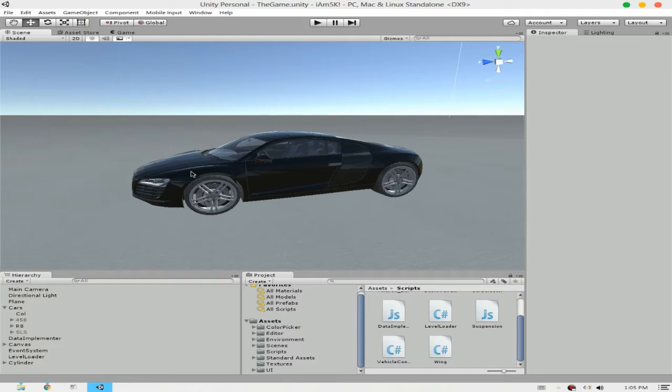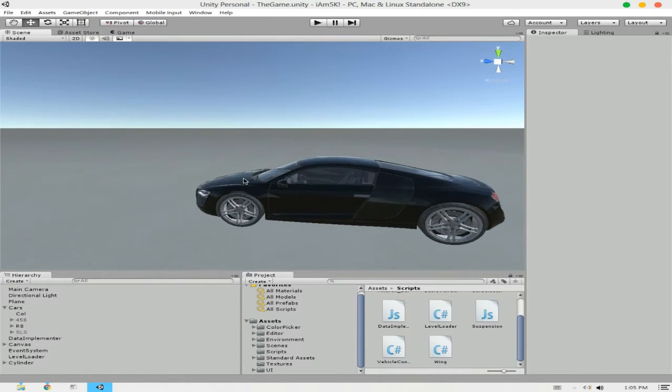So in the last episode we looked at how you could create a color selection scene and a car selection scene and implement the whole data into the main game. So if you haven't checked that out already, please do check them out. I'll leave a link in the description below. Anyway, so this is where we had left off.